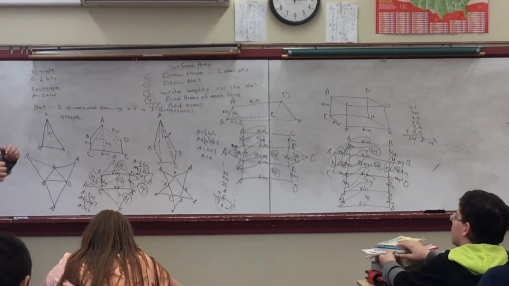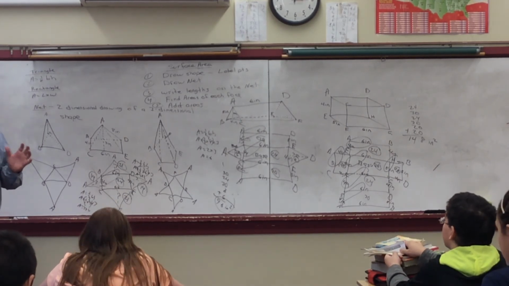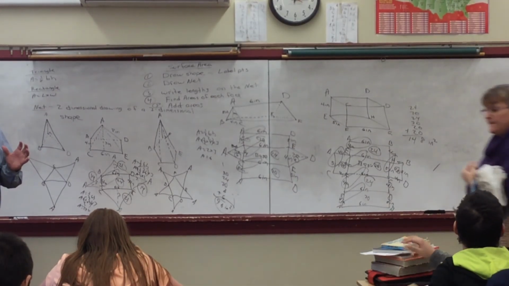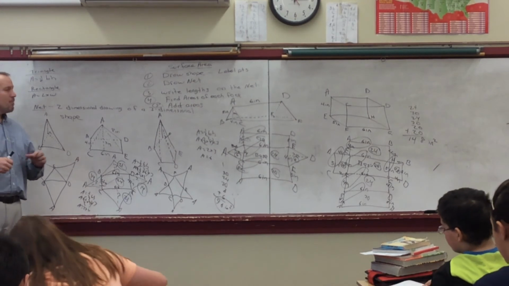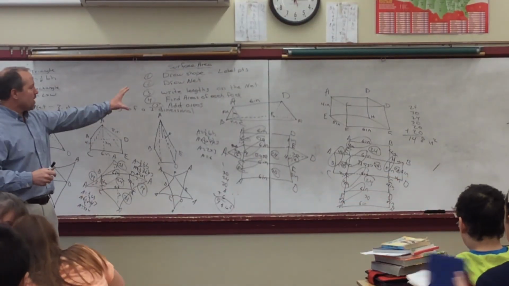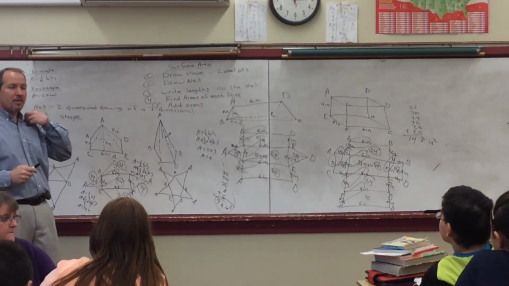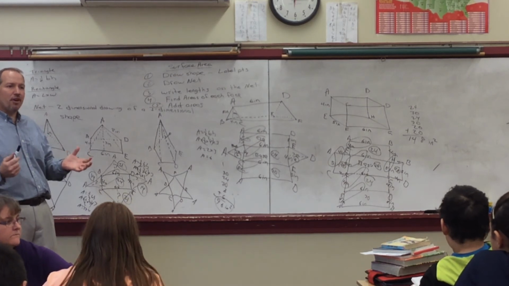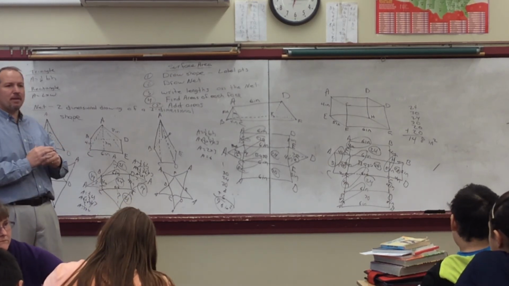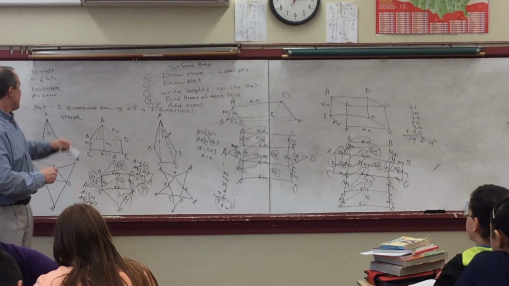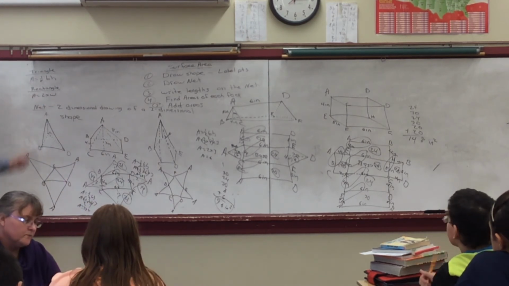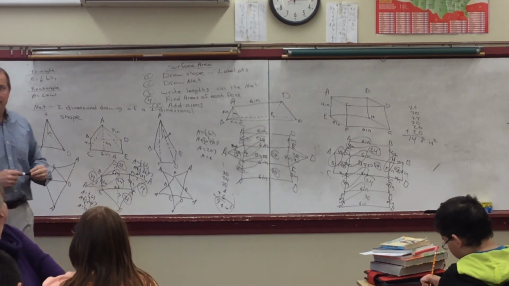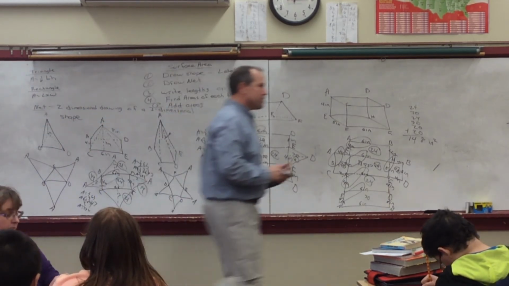We flew through this. I understand. I do understand it. Okay? But the hard part is drawing the nets. Make that easy by labeling the points on your drawing. And then once you have that net drawn, just throw in the measurements and find the areas. Remember our formulas for triangle, 1/2 base times height, for rectangle, length times width. Okay? Your homework.